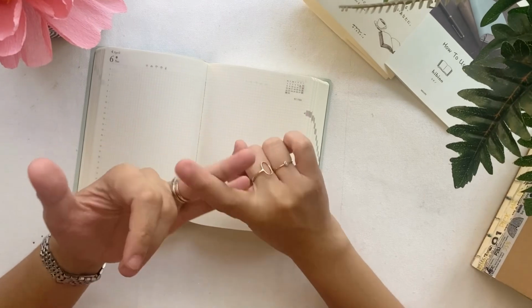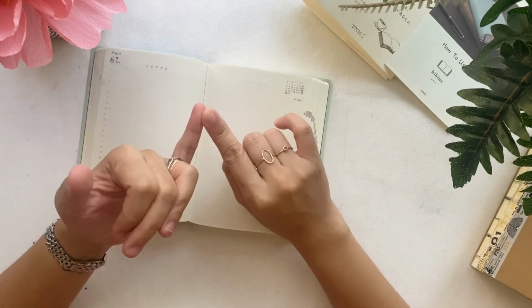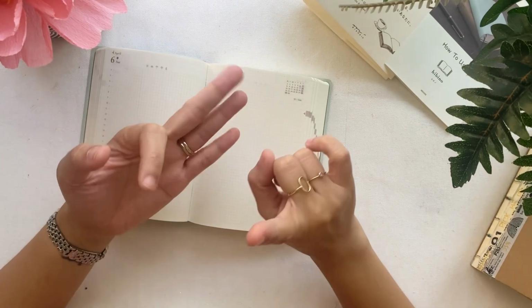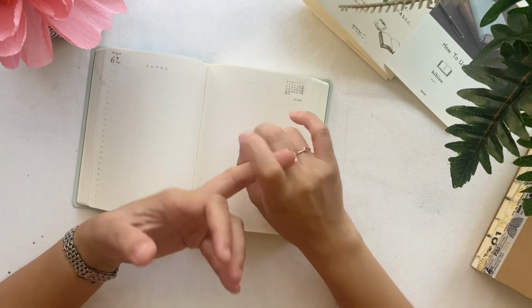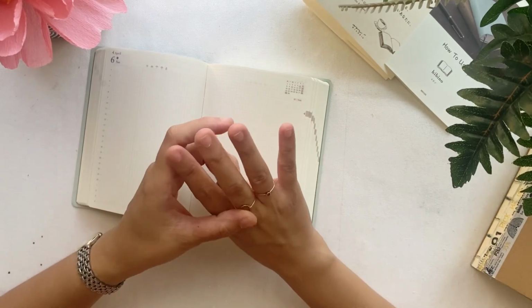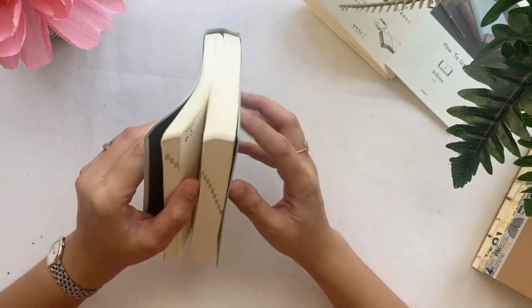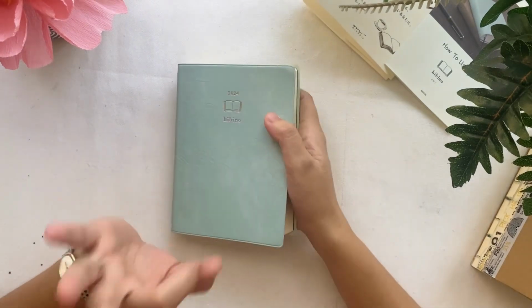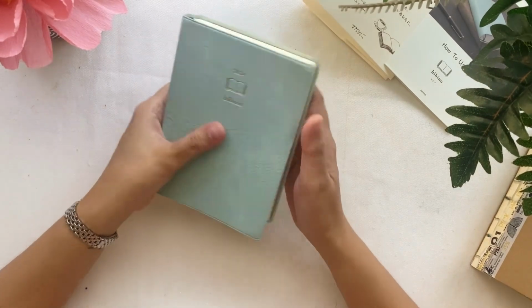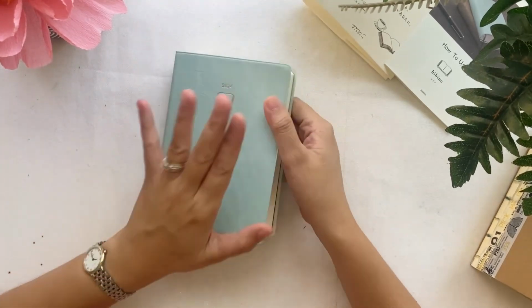But I have three lineups for my journal for next year. One for my faith journal, the other one is for memory keeping, and then the morning pages. But the morning pages, I'm assuming, will not be on a daily basis. So upon reflecting on my journal lineup, I think it would be so hard to keep up if I do three daily journals, because I just don't have enough time. So I realized this one will probably not be a good fit for my lineup next year.